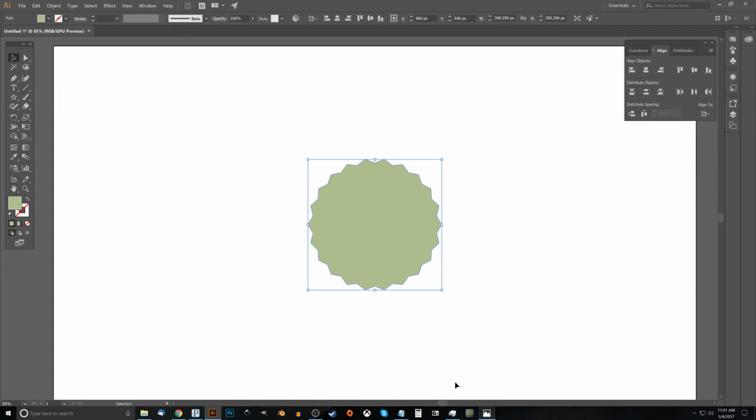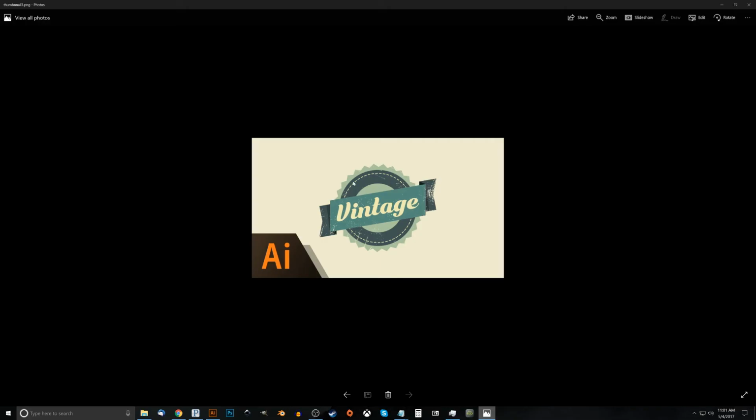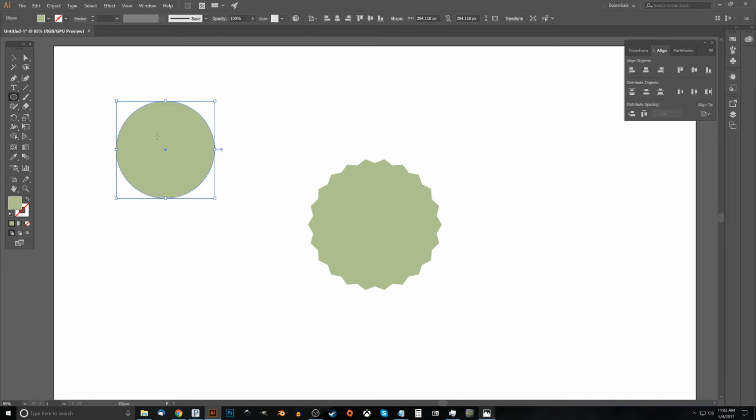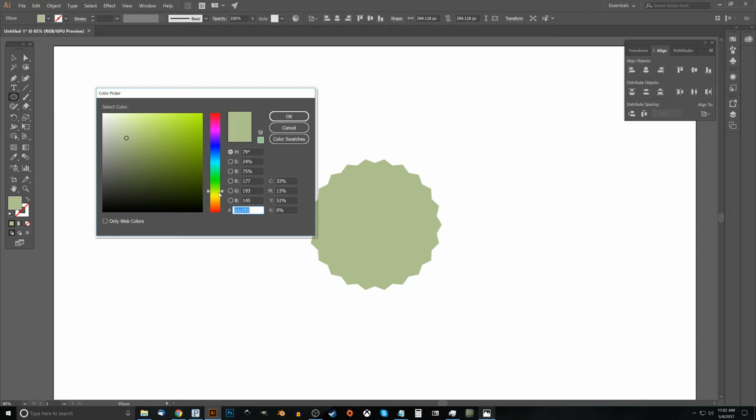And what I'm going to do now is create a circle, a darker green circle, almost like a greenish blue, to go inside of there. So to do that, I'll come back over here to this star tool, click and hold on that, so we get our flyout menu, and I'm going to choose Ellipse. And then I'll hold Shift and Alt on the keyboard and click and drag to create a perfectly round circle like that. And again, I want to change the color of this, so I'll just double click on this color here. And I want to make this like a greenish blue, like that. Maybe up there between like green and blue. And I'll come and pick this down here. We want this to be fairly dark.